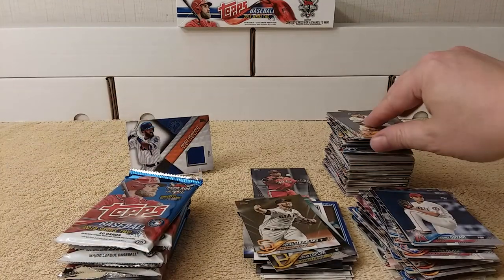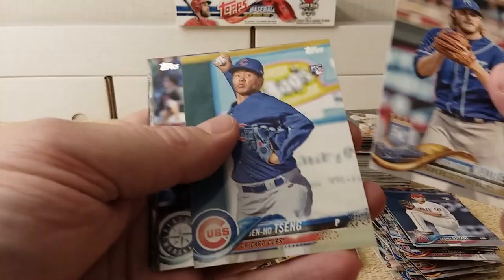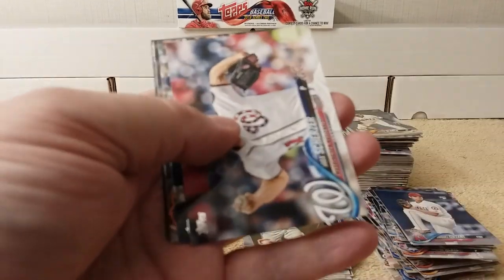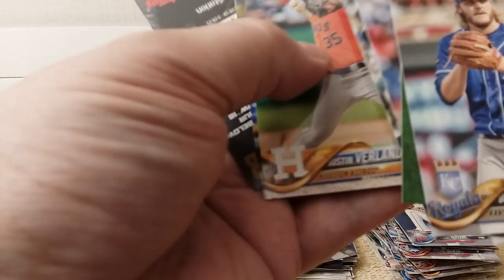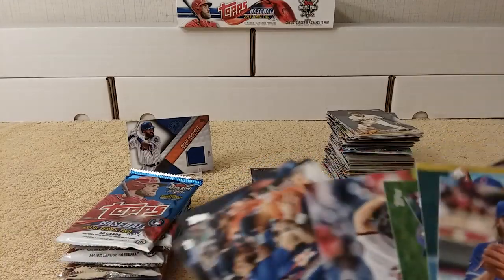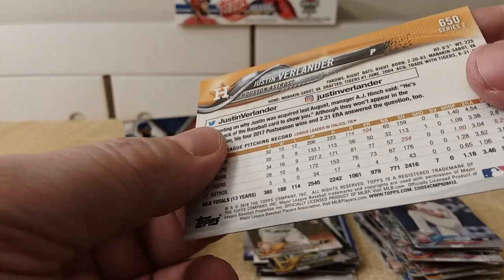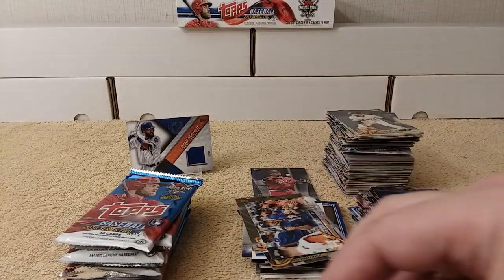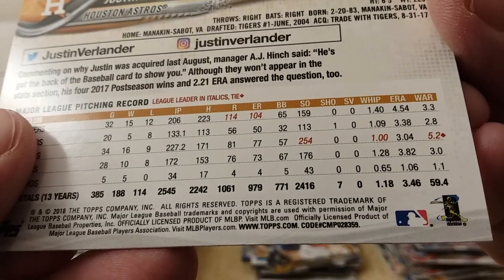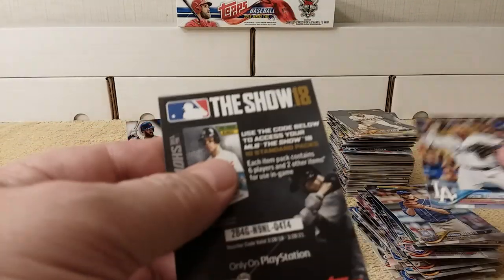It's not going to be a half hour long at least. Oh, there's a code card — coming into your living room or wherever you are watching. Mauer, Seng, Kyle Seager, Aguilar, Scherzer, Verlander, Chris Davis, Pedroia. Another Verlander — I'm just going to check in the middle. That is a short print — Justin Verlander short print! And the code on the back — first come, first served. Got a nice short print — Justin Turner — and then The Show 18 code card.